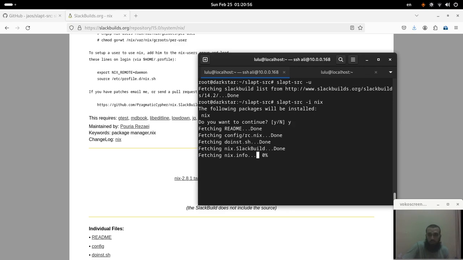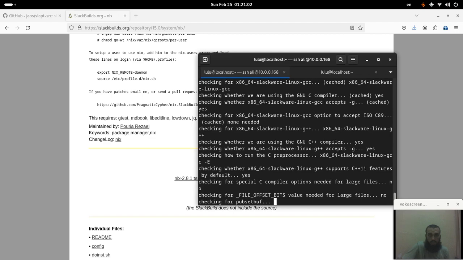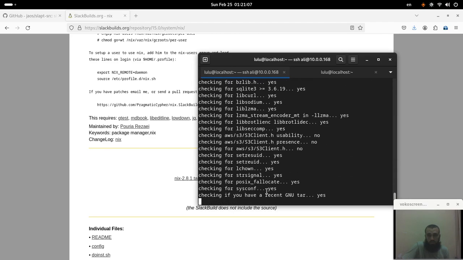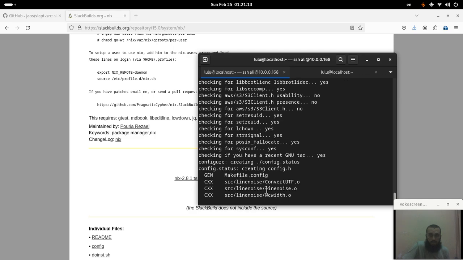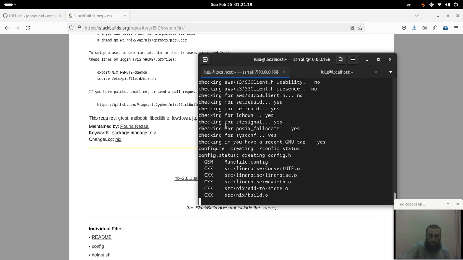I tried to do it on Salix. It didn't work. The error was different with the one that I used to see. And here we will see if it can work or not. Otherwise, if you wanted to install Nix package manager on Slackware, you better resort to using the Docker method.